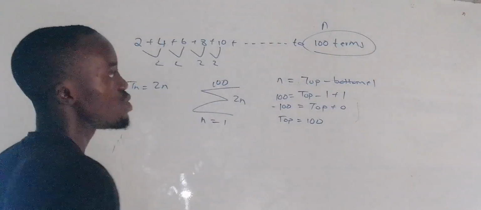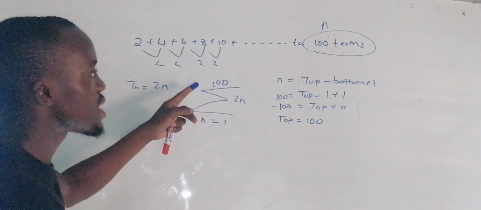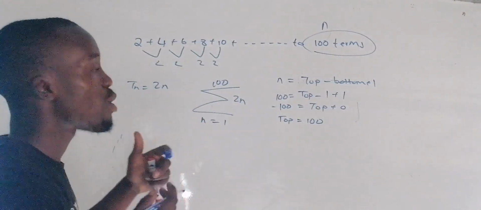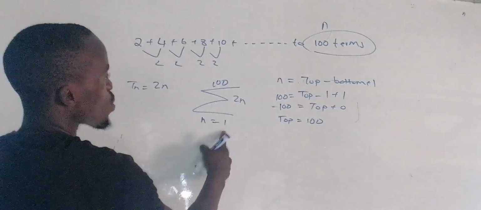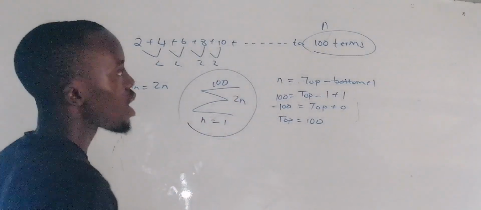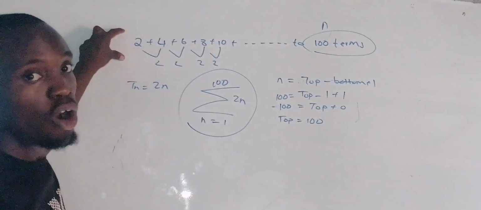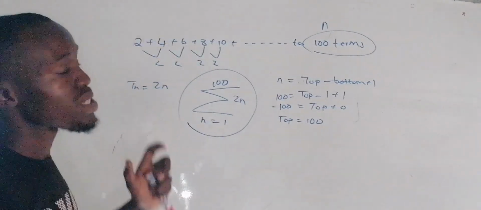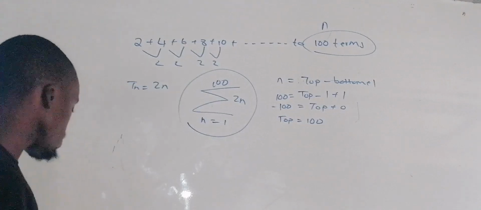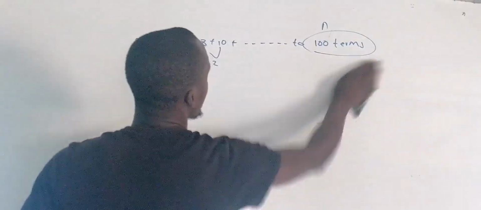I don't know if you saw how I've done it. Meaning that, let us assume that we don't have the number of terms. It will be 100 minus 1 plus 1 to be 100. So this is how you are going to do it, because this is the second part or the second option of the series as I was explaining to you guys. Okay, I hope you are following.